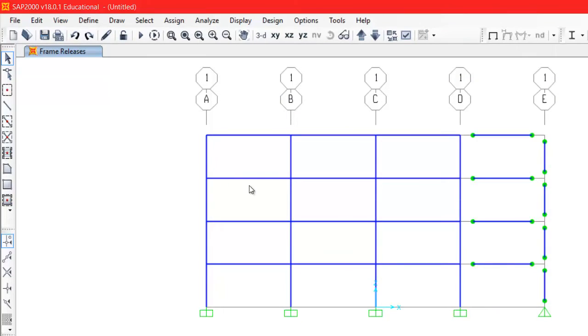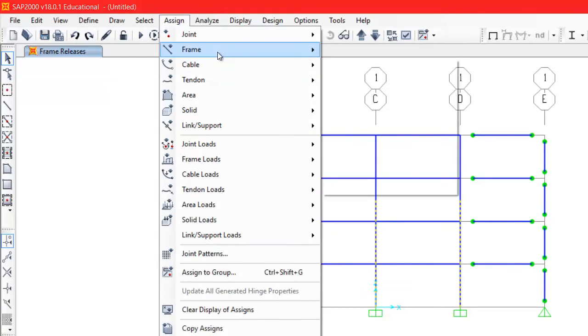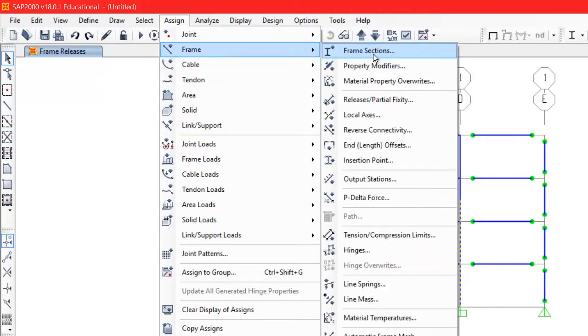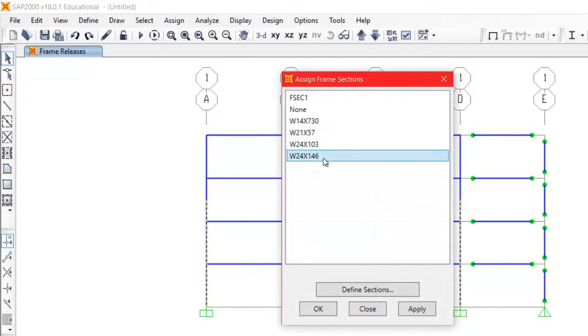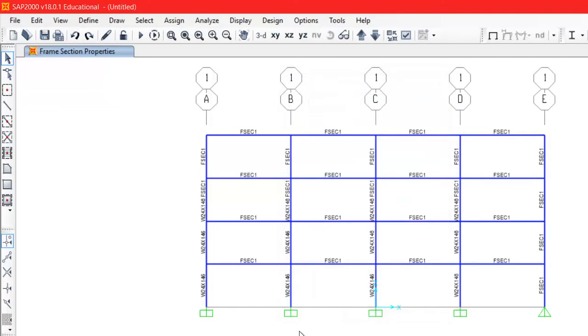So now I have a point here in the center. So then again, I select my columns, and then I go to assign frame section, and then I say W24 by 146, and then okay.